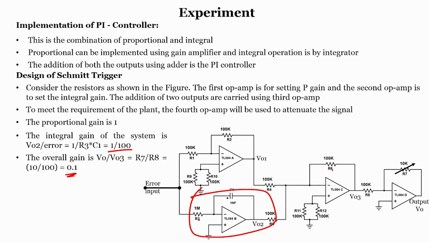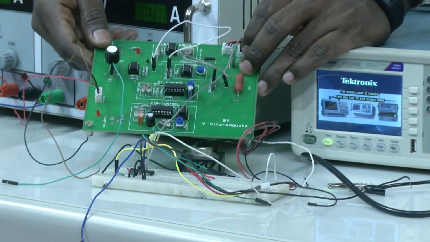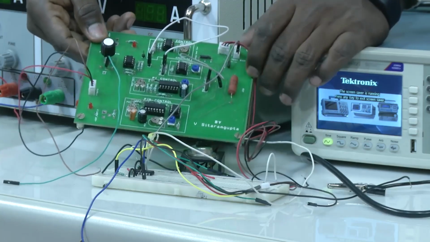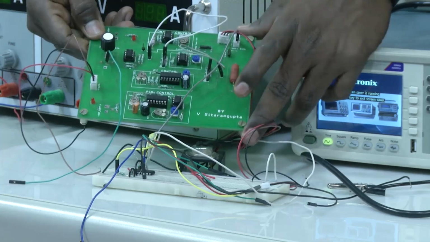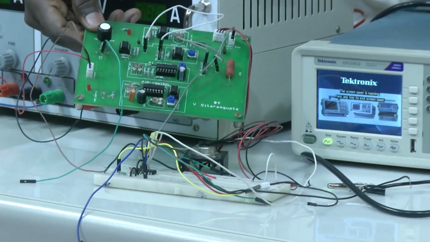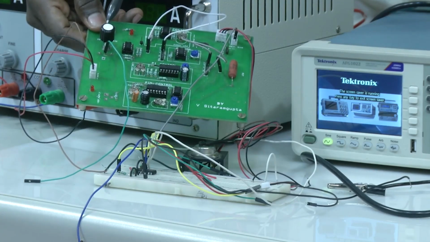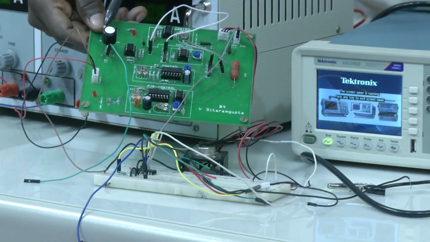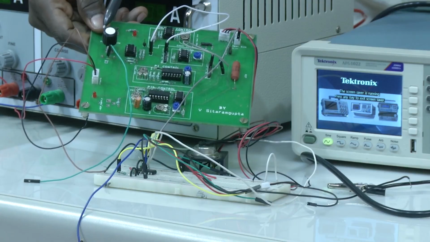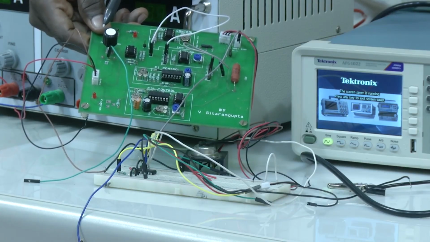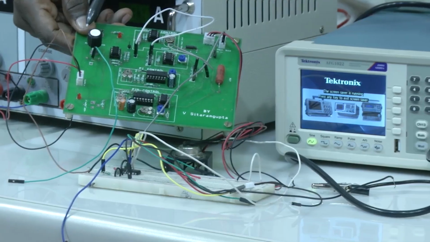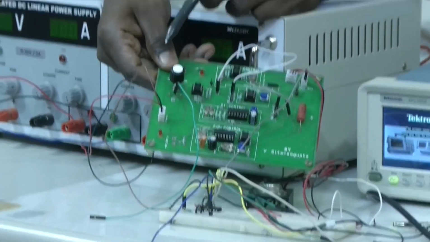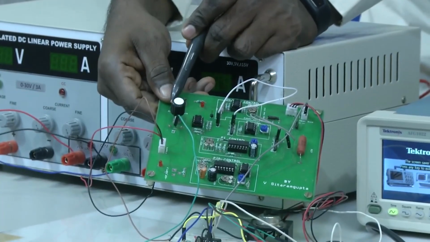So, now when we look into the board, the blocks that we have discussed till now are implemented using this particular board. If you see, this is the input voltage, this is a pot, the input voltage which we are setting by using a pot. So, whatever the input voltage, like say 1 volt, which is nothing but 10 degree, 2 volt, which is nothing but 20 degree, right. That voltage we can set by using this particular knob.